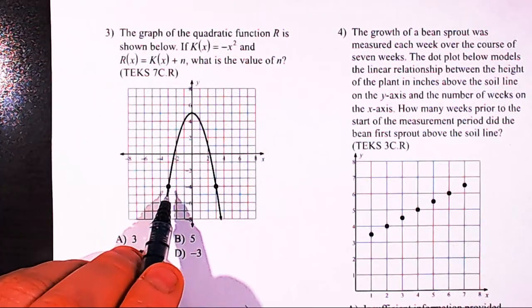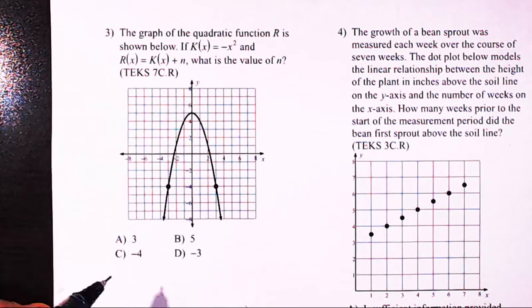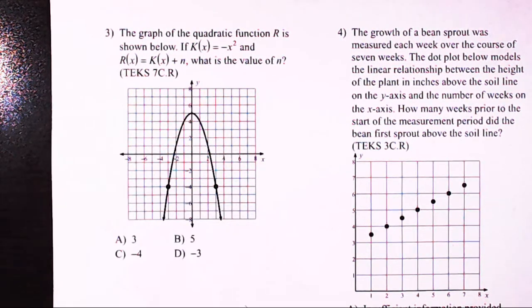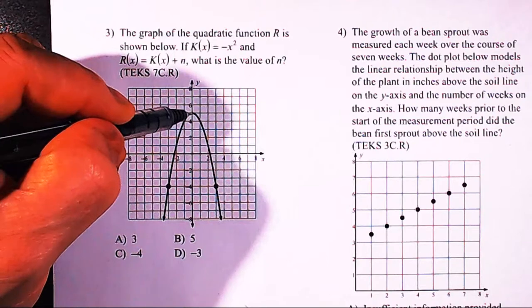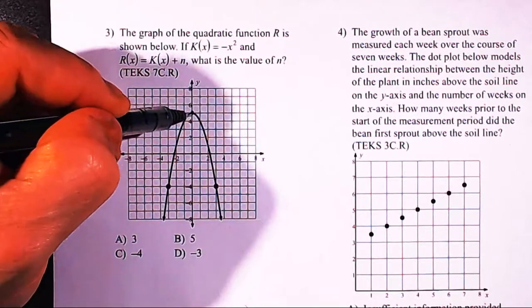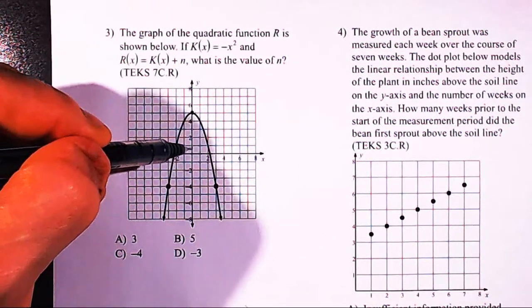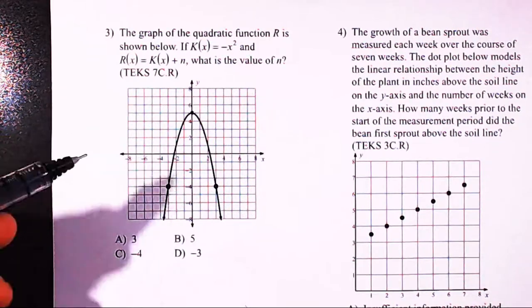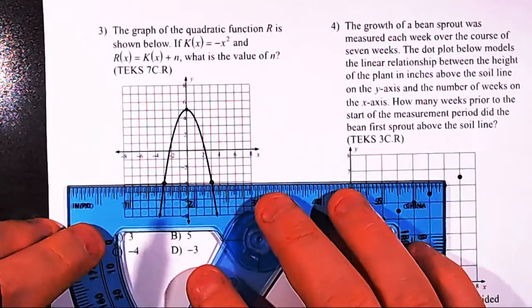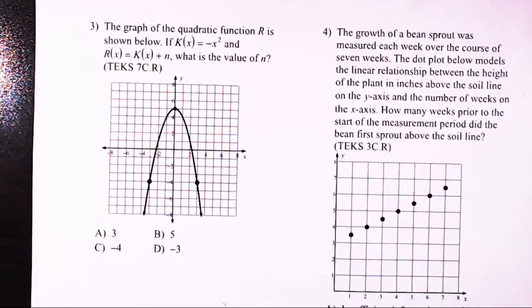What is this guy right here? That's negative 3. Okay, that's an option. Over here I got positive 3. That's an option. These dots don't mean anything. They put them there to confuse you. So what else can you know? Well, the vertex or maximum and the y-intercept, all three of those things, here is y equals 1, 2, 3, 4, 5, and I've got y equals 5. And negative 4 doesn't appear anywhere on this graph other than to say that both of these dots reside on y equals -4, but that doesn't mean anything either.